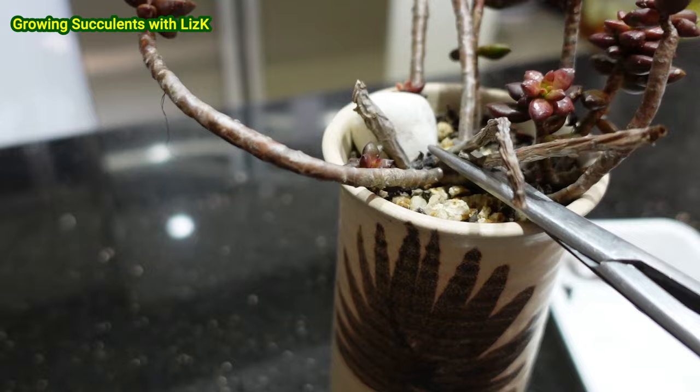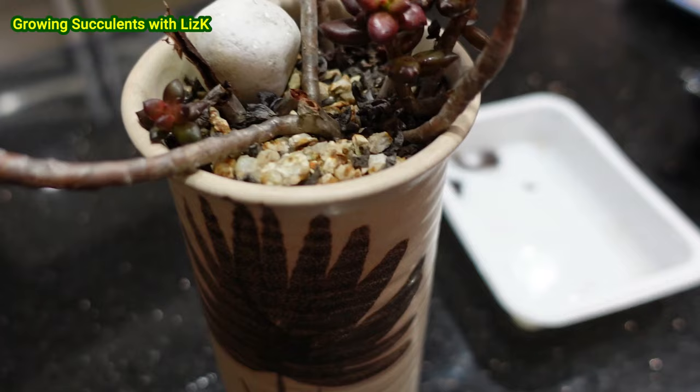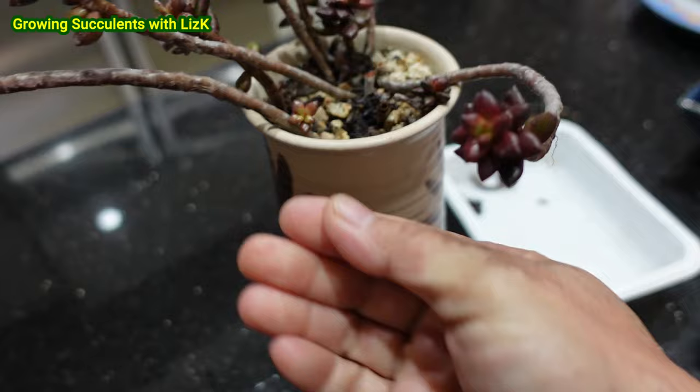Oops. And that one too. That one is actually rooting down there, so probably it came from that side and it started rooting. Hang on, come here. Maybe I have to remove the old stem or cut it off, because it's already dead anyway. Take you off. It's just to hold down whatever cutting I think I did before, and this one now is just so big. Okay, chop you off.